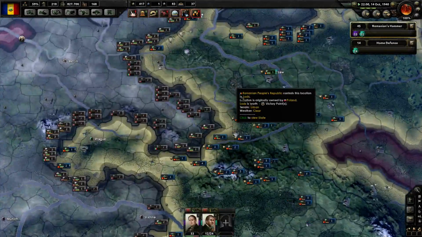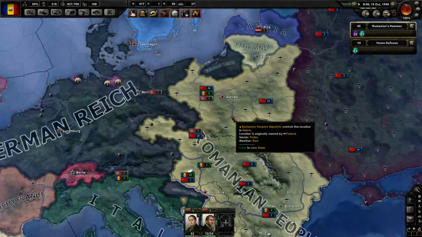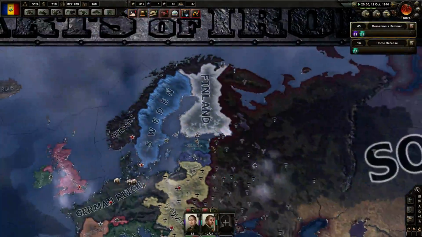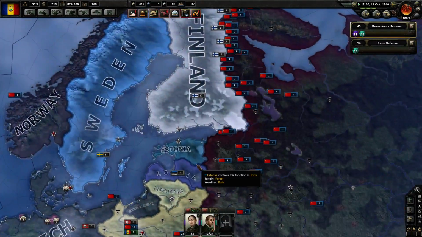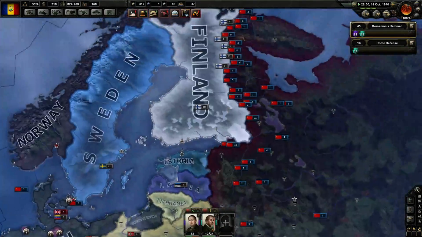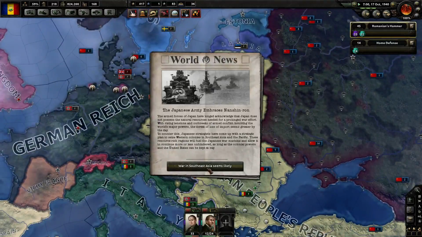Okay. I reloaded the game, so apparently the Soviet Union said, "We don't want to be here anymore." I'm guessing they're all going up to attack Finland. I really don't think you need that much, guys. They have like 15 units. You've got, you know, a couple hundred. Ooh.